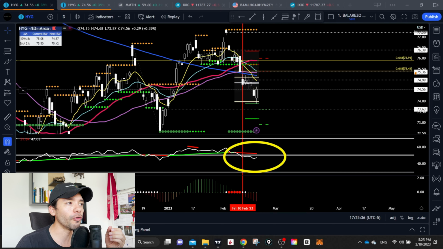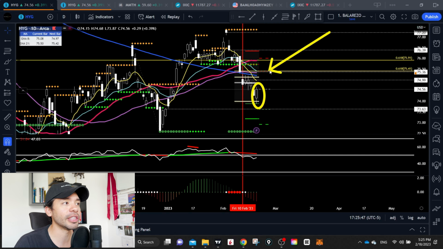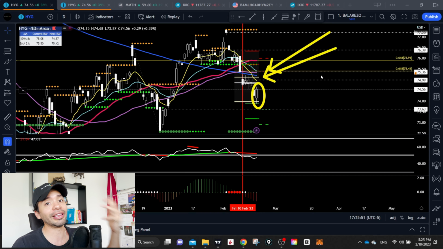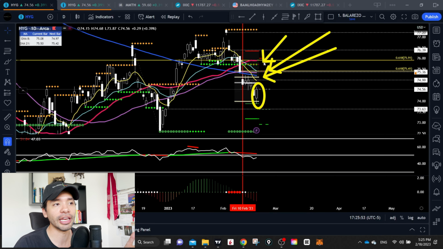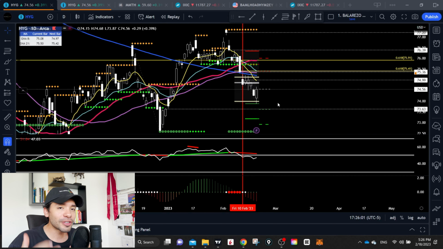Of course, we had a bullish outside day in the market, which is a very bullish candle pattern. However, we are below all the declining moving averages. You can see that we're below the 50, the 200, we're below the 21 exponential, the 8 exponential, and we're below the 30 daily moving average. That is actually a pretty bearish scenario for the HYG analysis. What tends to happen is that the HYG breaks before the market.